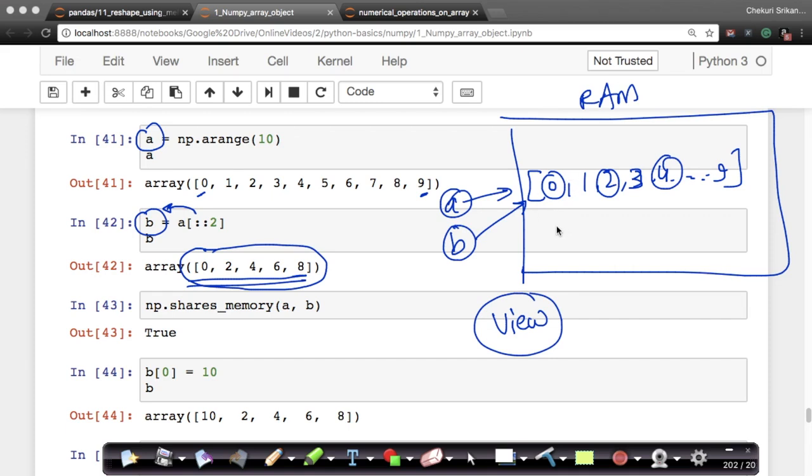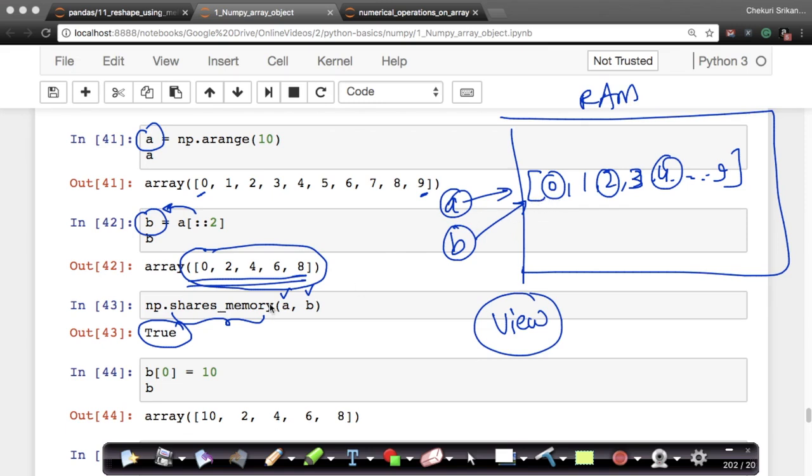Instead of creating a copy, I'm using some other methodology, called creating a view, such that I'm being space efficient, so that I don't copy the same thing and eat up space. So how can you check whether they're taking the same space or not? You can just use the function np.shares_memory. If you give it two arrays, it returns true, which means they both are sharing the memory.